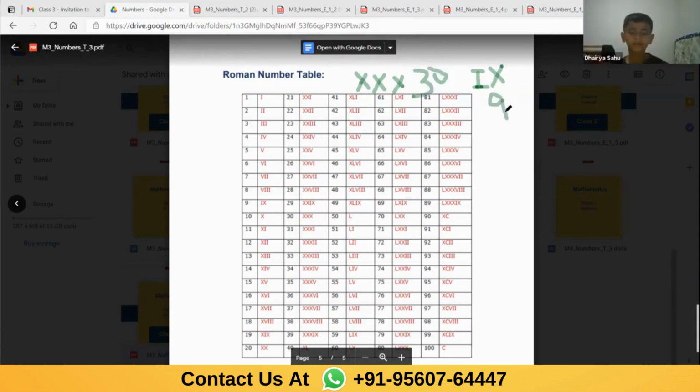Bacha, you are correct. But there are 2 things involved. We are not repeating X 4 times in one go. I is there to break. We are not saying XXXX, we are saying XXX, IX. We cannot continue writing X 4 times altogether. If I is in between, then yes, we can write.